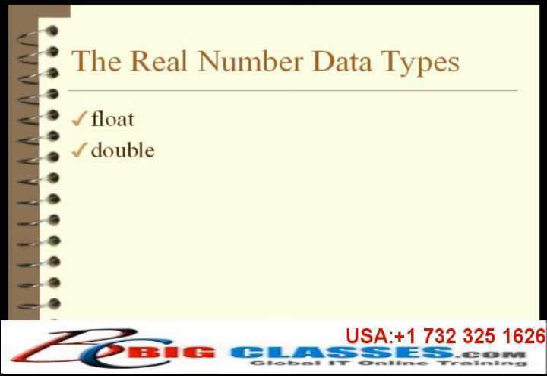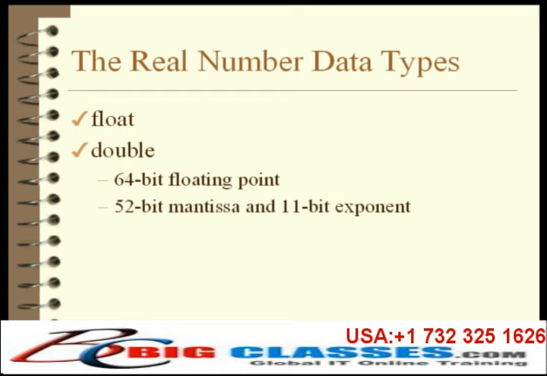The larger floating point format is called double. That's because it's twice the size of a float. It takes the same size in memory as the long does for an integer. The 52-bit mantissa provides an accuracy something just over 16 digits, and the 11-bit exponent can be used to express either a positive exponent as large as 308 or a negative exponent as small as minus 324.